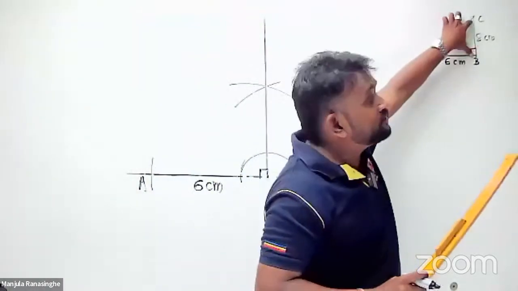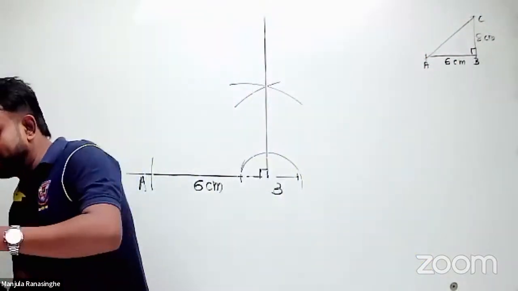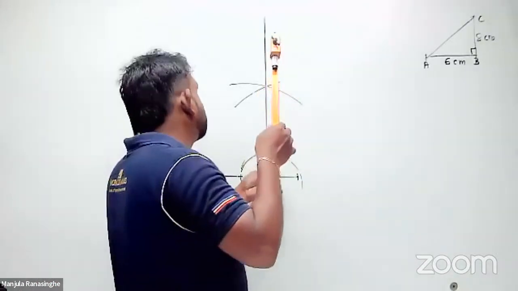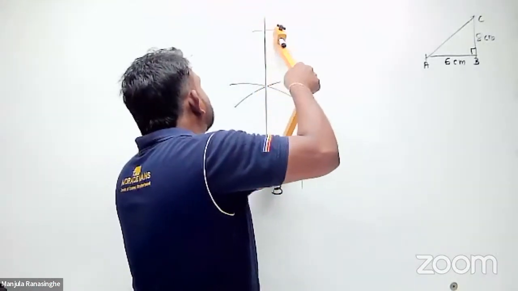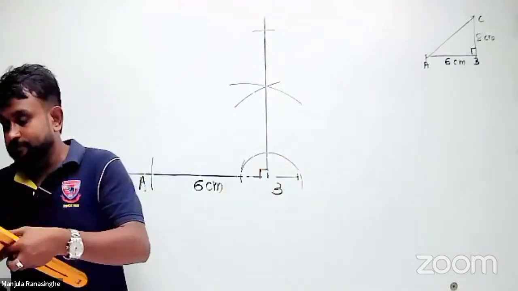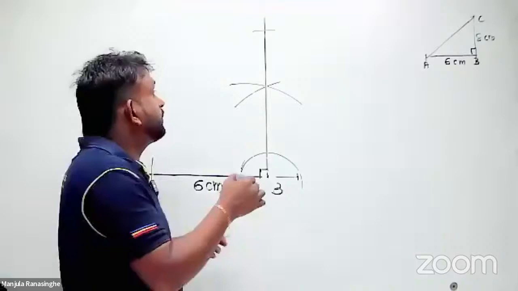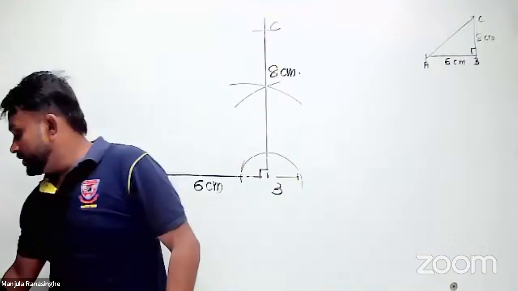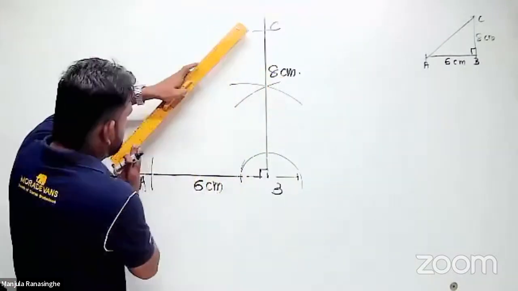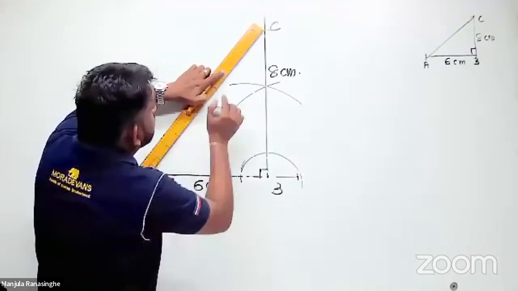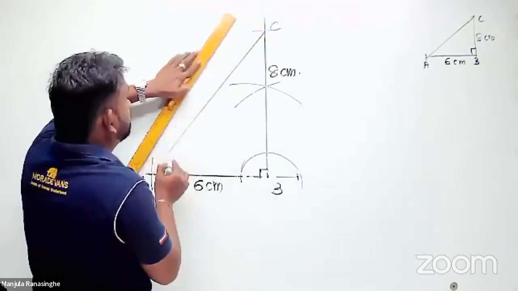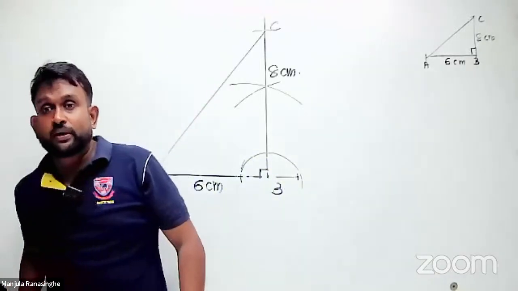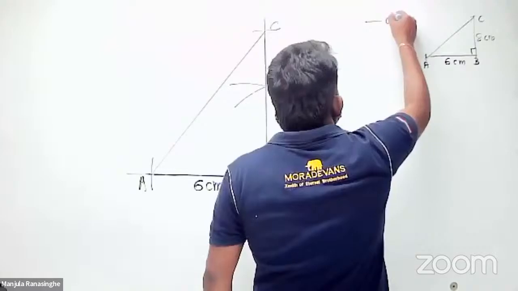Now here B to C distance 8 centimeter. Now you take the compass and take 8 centimeter there and you make an arc taking 8 centimeter. Okay, so that is done. So now you mark here C as 8 centimeter length. Then connect B and C points together. So now this is the way of doing it to get B and C connected. That is done. Okay, part 1 done. So you have 3 marks for the part 1.